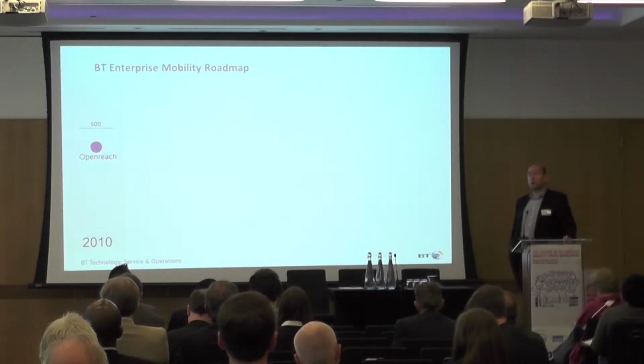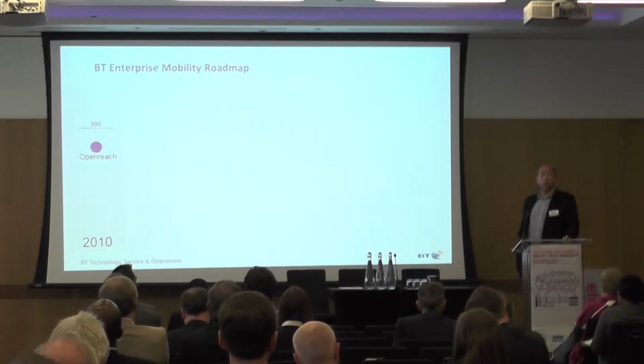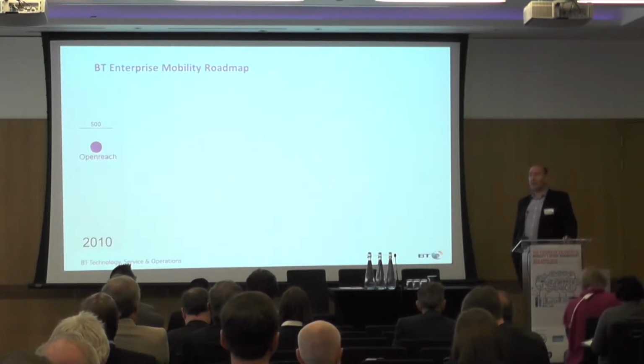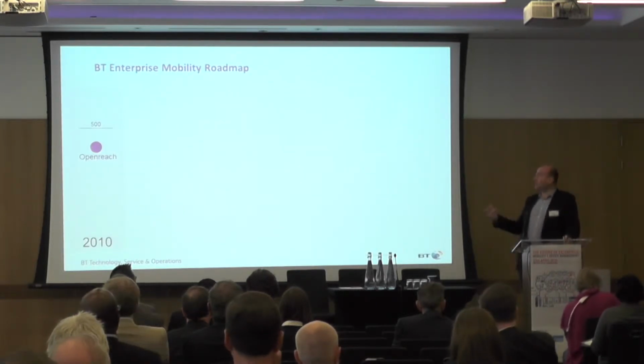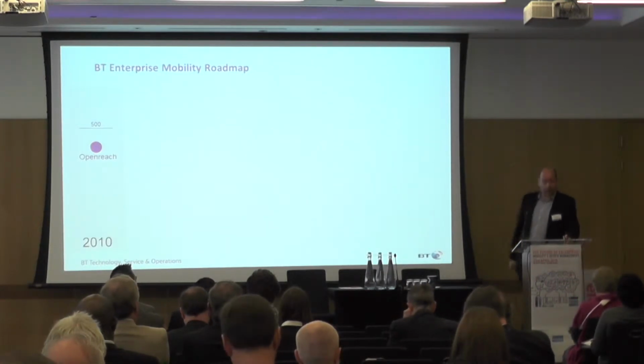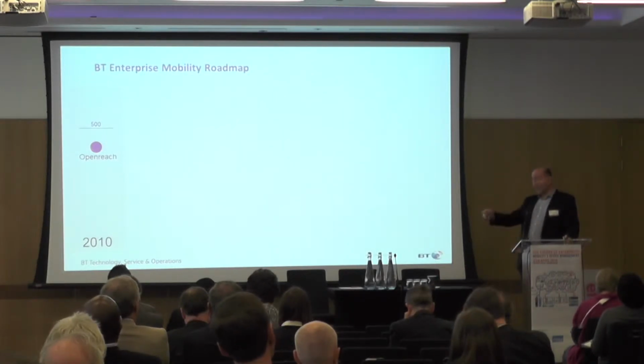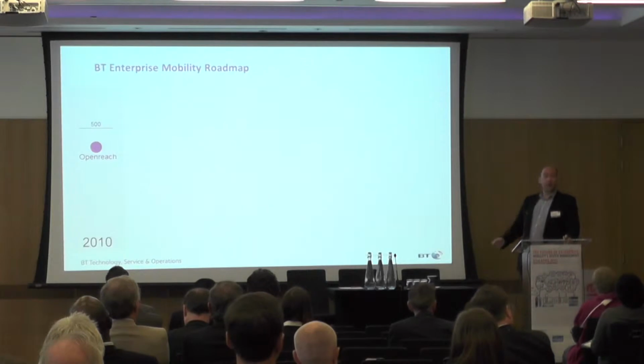Now, at this stage, because they were working in isolation, so to speak, the kind of apps they could produce were more read-only type apps. So apps that would help managers know what their engineers were doing, that would help engineers look things up. Typical example, frames engineers, the guys that work in the exchanges actually doing the jumpering and stuff like that. They get 20 to 30 jobs a day. They go to their laptop, write everything down in a notebook, take it with them in their top pocket, and then go up and down ladders, and then go back to the PC and close the jobs off.